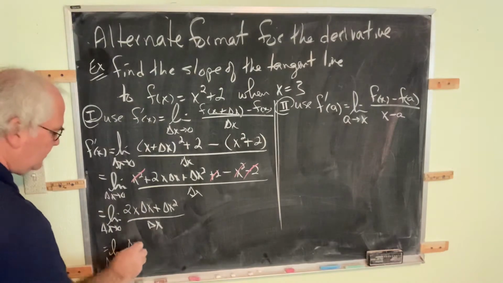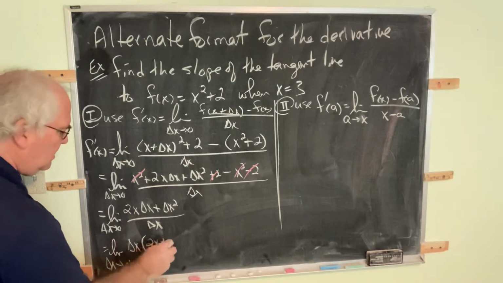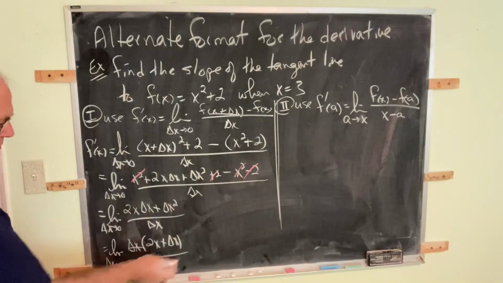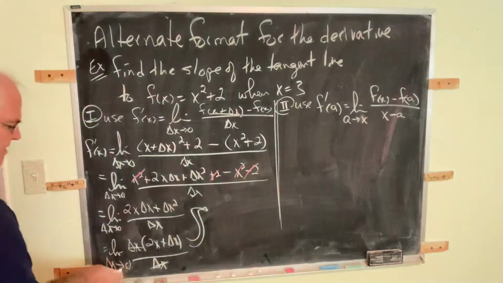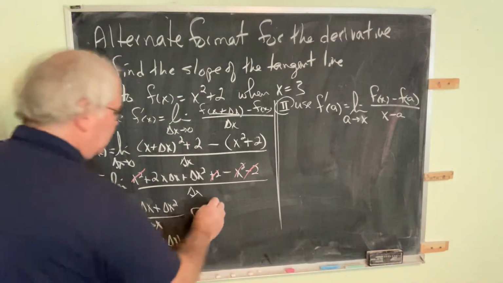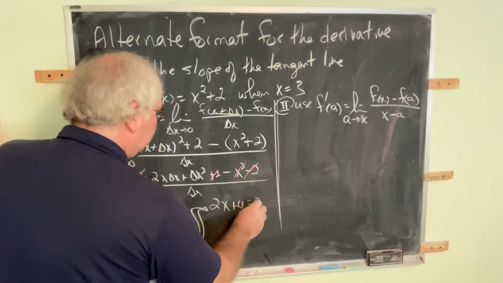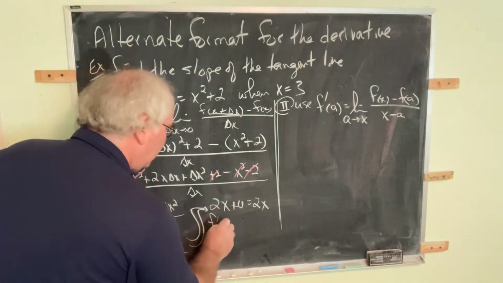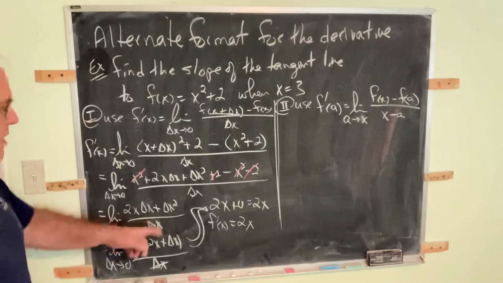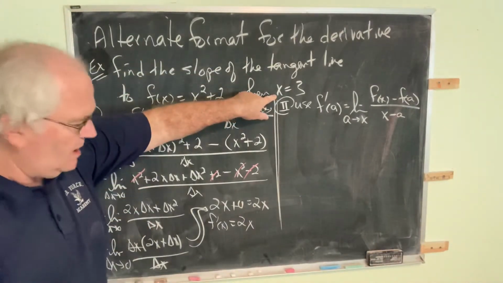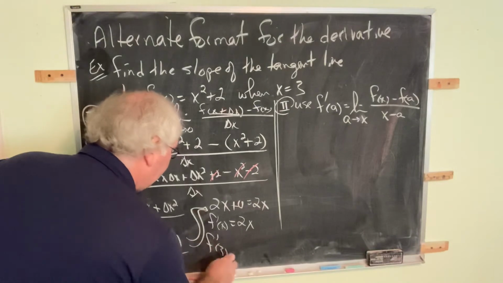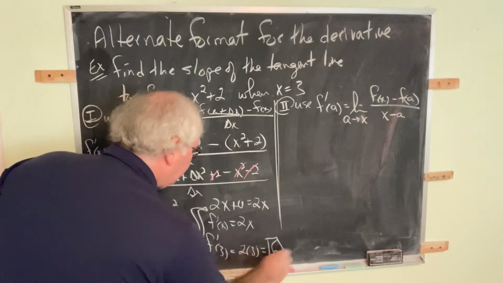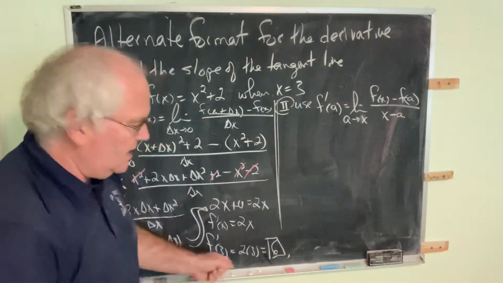Factor out the delta x, leaving behind 2x plus delta x over delta x. Cancel, cancel. And now, I'm running out of space here, so I'll go ahead and substitute delta x equals 0. So this is 2x plus 0, which is equal to 2x. So the derivative function is 2x. So we have f prime of x is 2x. We want the derivative when x equals 3. So we know f prime of 3 is equal to 2 times 3, which is 6. So when we work this out over here, we better get 6 out of that mess.